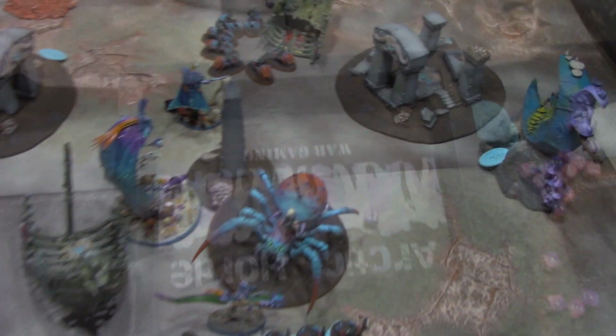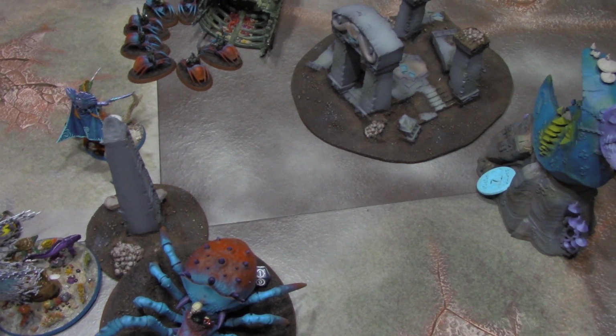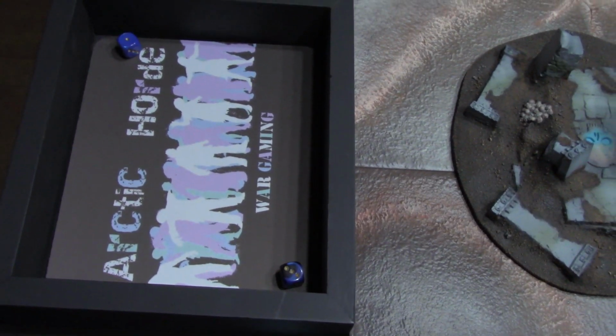So 4. So with the Star Strike we rolled, and because we're playing on a 4-foot table, because we're playing 1,000 points, this is where it landed. It actually landed right in the Moon Shrine. Arcane Bolt. Which does not go off.